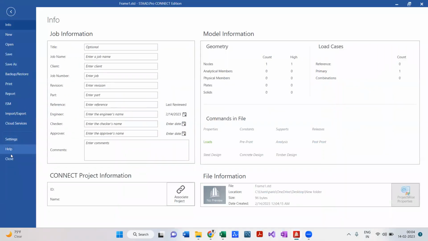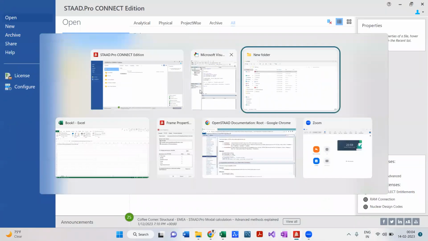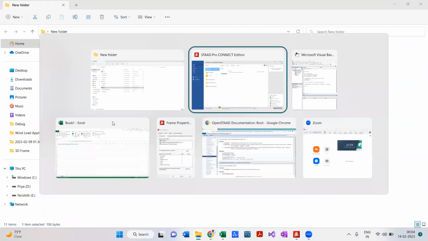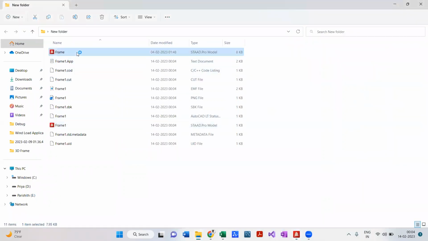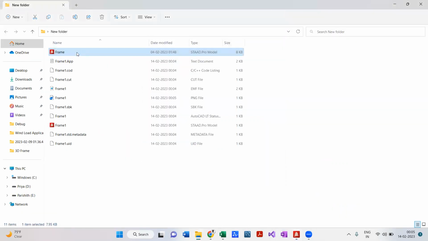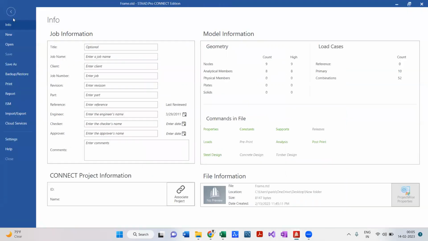Now let us do one more thing. Since we don't have the file name frame1 here, it is creating correctly. I already have one frame with the name frame. I think it is a PBA type frame. Okay, it is open. Yeah, exactly, it is a PBA type frame.